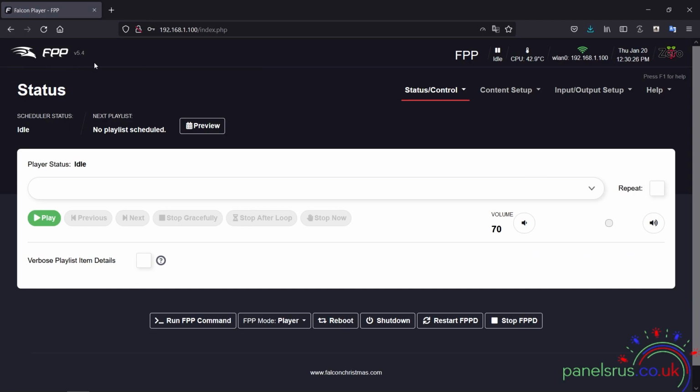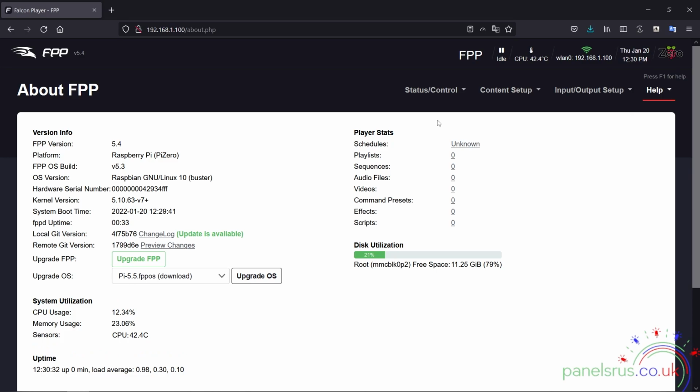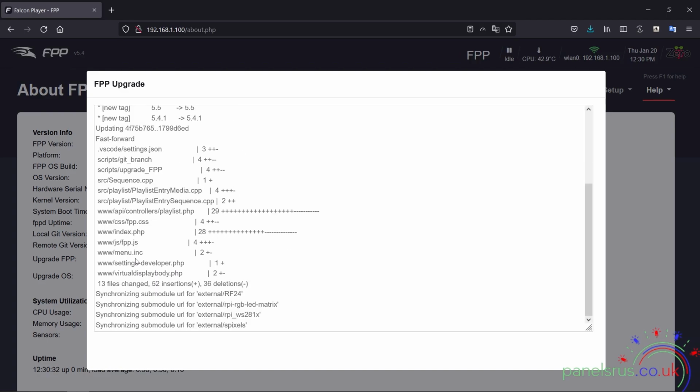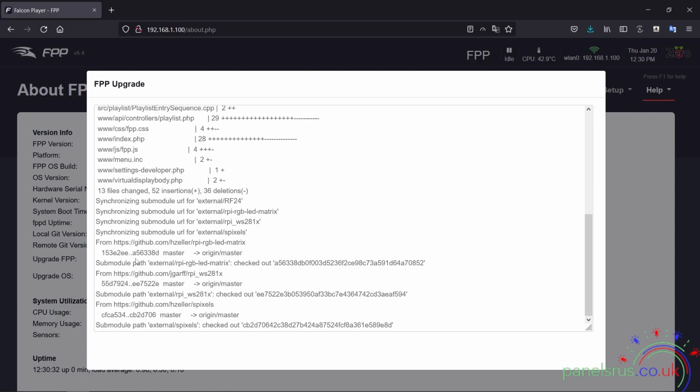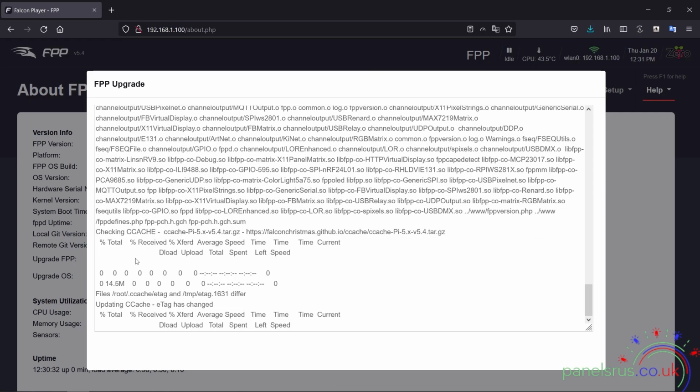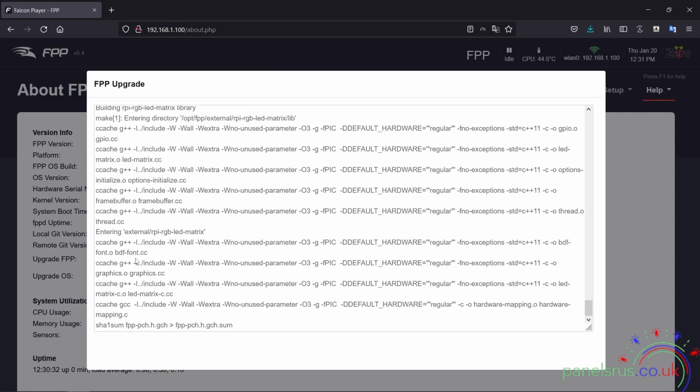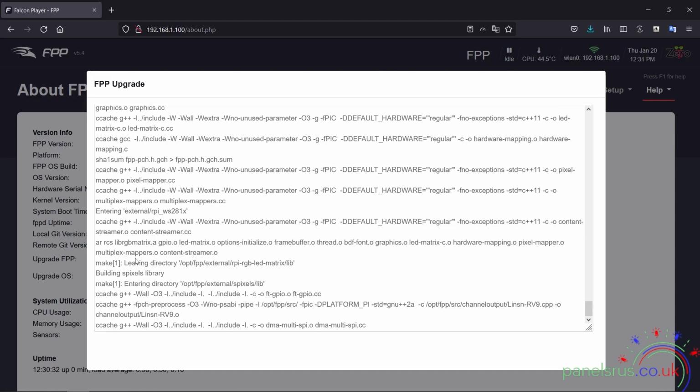So to upgrade from version 5.4 that we've got up here, let's go to Help, About, and now, okay, we can see a difference already. We've got update is available. So FPP has already been able to go out and check to see if there is an update, and it's managed to get to GitHub. So all we need to do is hit upgrade FPP, and it's going to pull in the changes between version 5.4 and 5.5. There we go. So it's pulling those in for us now. Now this is on the Pi 02W, so it's not the fastest Pi out there, so you might go slightly quicker than this, but it's not doing bad, to be fair.